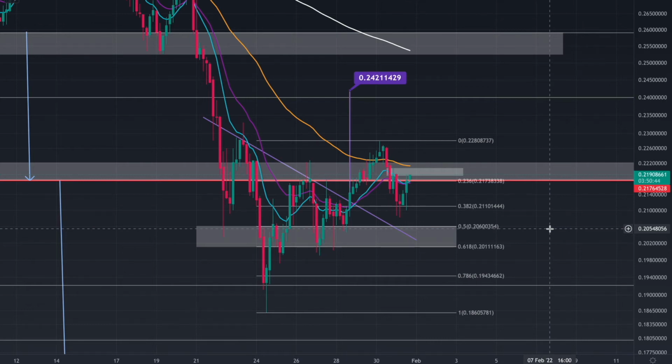You know what it is, the C word. Once we got out of that and confirmed 9k as support on Bitcoin, that's when I went ham into crypto, and ever since I've just been buying. But I made a lot of my money through teaching and through mentoring. So I invested a lot of that money towards the top of the market. I'm not going to lie to you guys. So that's why I know for that money I'm in minus. But for the original money I got in, because I got in so early, I was still in profit.